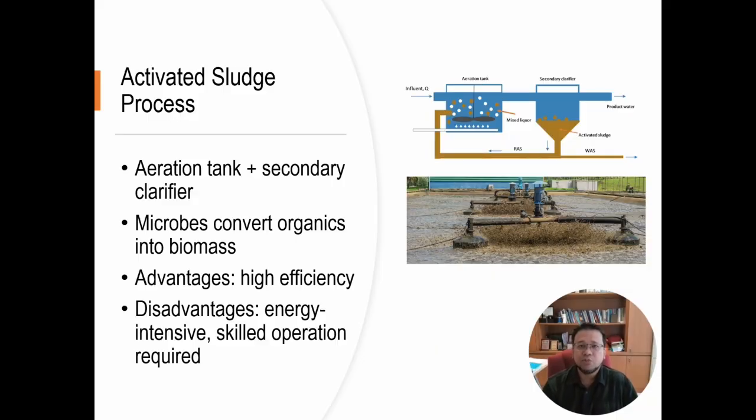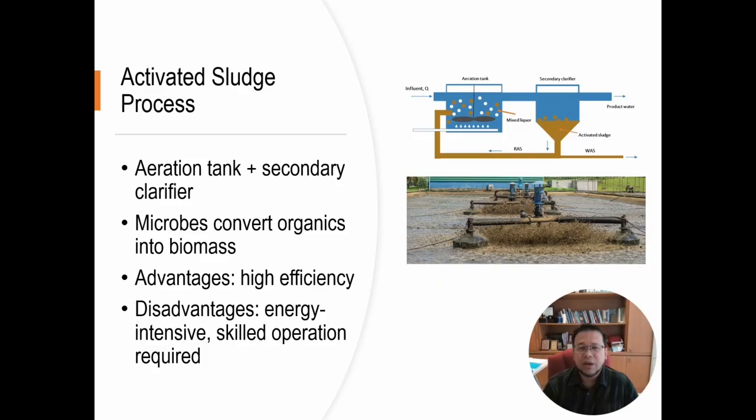The activated sludge process is the most widely used secondary treatment method. The primary effluent enters an aeration basin where large volumes of air are continuously pumped in. This oxygen supply is essential for the aerobic bacteria, which are mixed in with the water. These bacteria, collectively called the activated sludge, actively consume the organic pollutants, or what we call the food, in the water and break them down.